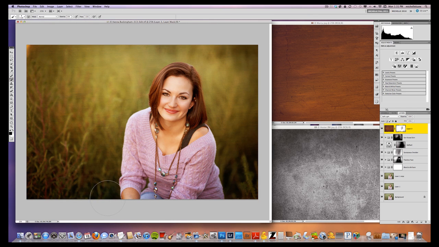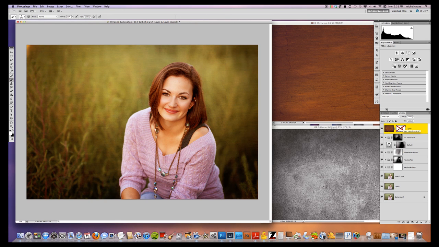So this is going to remove not only that tone, but the actual texture. And so I'm coming into some of these places over here. If I start to really remove it, really get it gone, I can always come back with a layer mask and a white brush and bring it right back in. That's the beauty of a layer mask. So just brought that back in. Again, we'll just continue to take a little bit more of this tone maybe off of her hair. And if I go too far and I want to add it back in, again, a white brush will add it right back in.